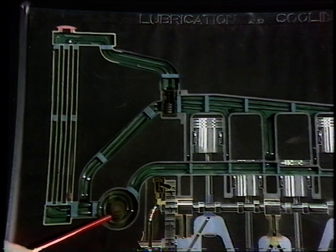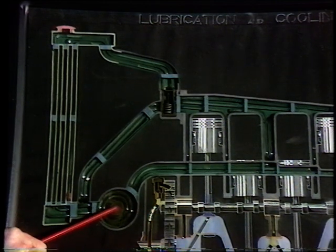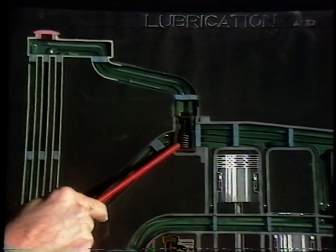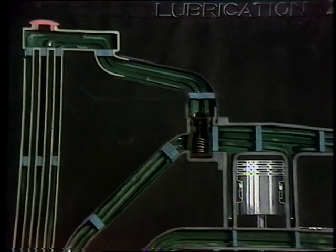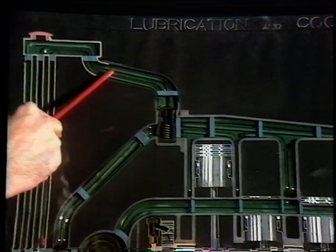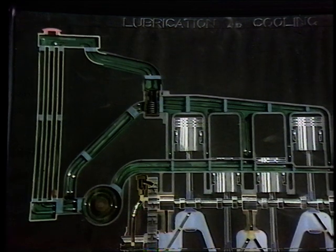But what I haven't yet mentioned is this device. Modern cooling systems don't just rely on the convection characteristics of hot water — they drive it through the system with a water pump. And that means the system runs under pressure and is therefore more efficient. To increase the efficiency still further, designers came up with the thermostat there. The thermostat is quite simply a valve. That valve remains closed until the coolant in the engine block reaches the correct working temperature, having started the car. Only then it opens, allowing the coolant to circulate through and bring the radiator into play, bringing the rest of the coolant circulating into the system. Now let's look at some of the parts on a full-size engine.